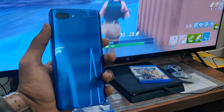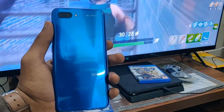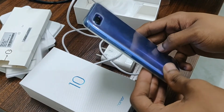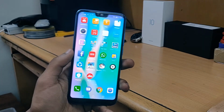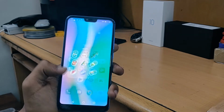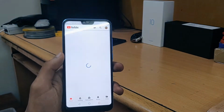First of all, we're obviously going to be talking about the design. The Honor 10 definitely is an eye-catcher, especially the Phantom Blue variant that I have over here. The back panel has many different shades and hues to it and gives a really premium and poppy outlook to the whole device. On the front, we have the Full HD Plus LCD panel, which again adds to the good looks of the Honor 10, below which is the ultrasound fingerprint scanner. Both the display and the fingerprint scanner will be covered later in this video.